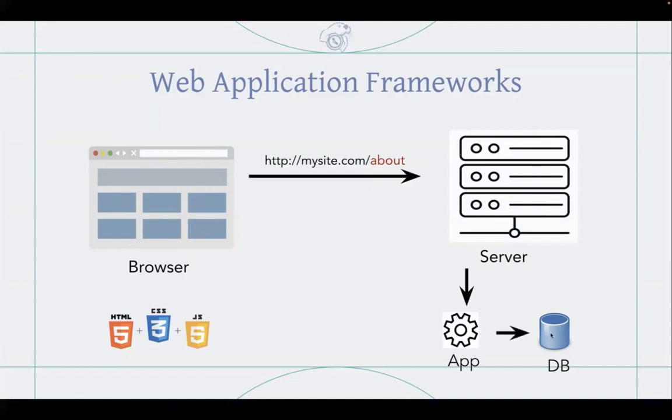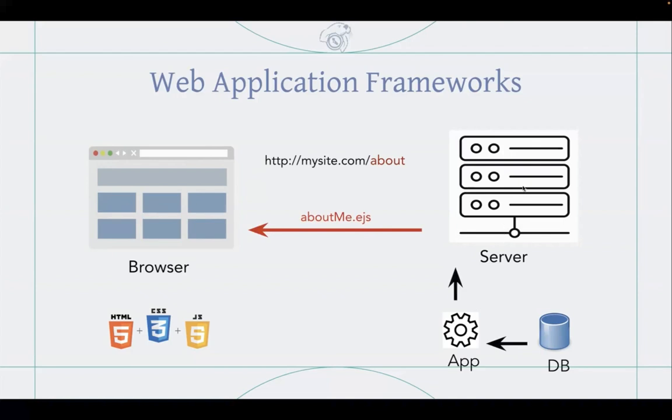And then if there is any database connectivity, if there is any information that needs to be retrieved from the database, it's going to access the database to get information and display it within the application server. And then it's going to send the file that was associated with this route, right? The file in this case is about me.ejs, which is different than about, right? So the application server has to go to this list of routes and then has to check which is the corresponding file name that it needs to send, all right?